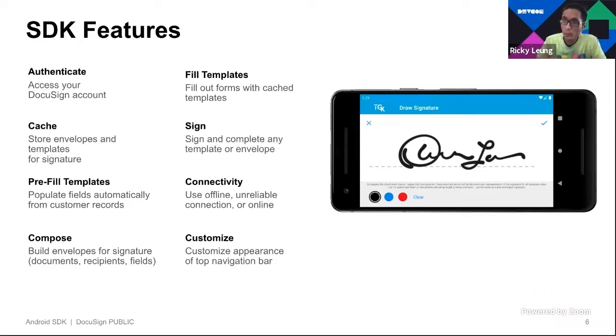And then once your document is prepared, you can go into some of the signing use cases, right? You can fill these templates and you can sign them. And then when you fill them, you use the same experience that we have for our customers. You could sign them using some of the native signing components that we provide out of the SDK, so you can have a little bit of a better experience with some of the native components. You can do this with or without connectivity. We'll go into some of those signing use cases later. And then you could also customize the look and feel of the signing component so it feels more integrated and falls under your brand guidelines. So high level, this is what the SDK does, but we're really going to shine the spotlight on signing today.